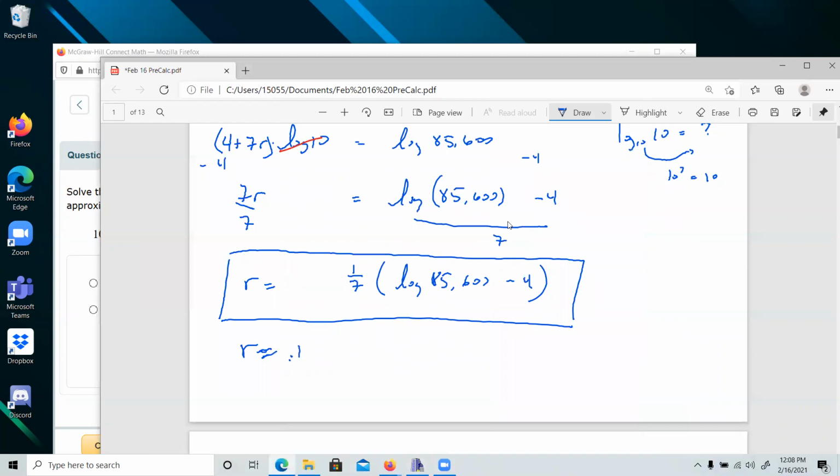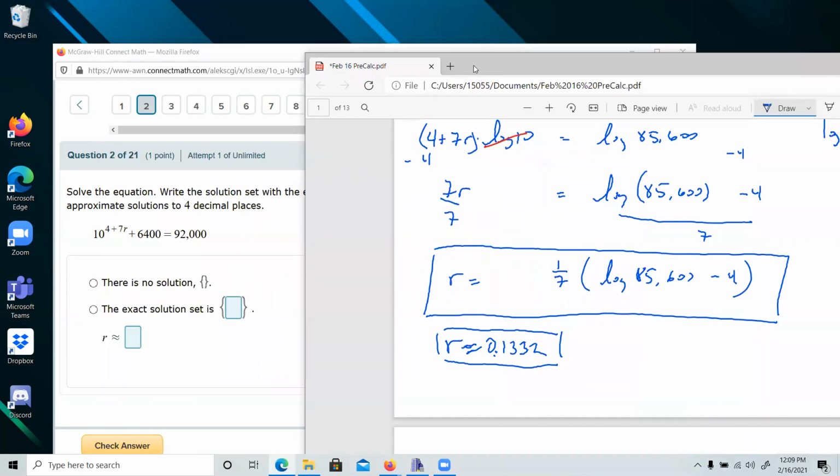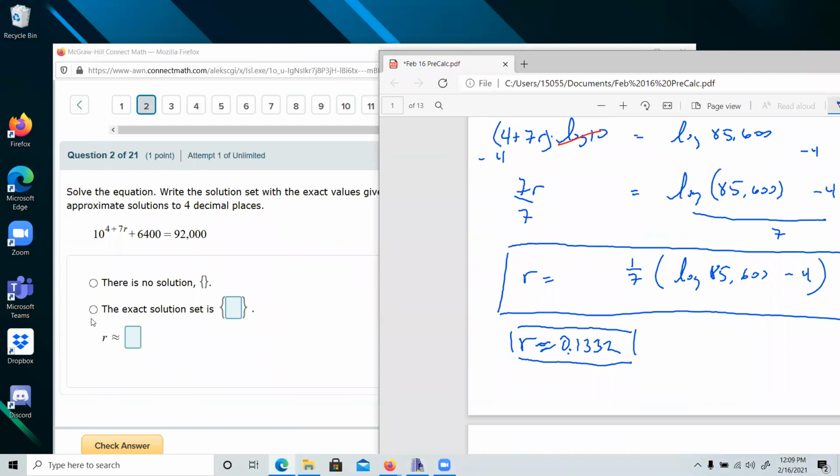Right, and that's our answer here. Now we'll go back to our book, because the book is going to demand a different number of decimal places. And like, okay, whatever. If I don't know, I'm going with 4. Oh, look at that. It's just 4 decimal places. So 4 is usually the standard. Okay, so what do we have here?